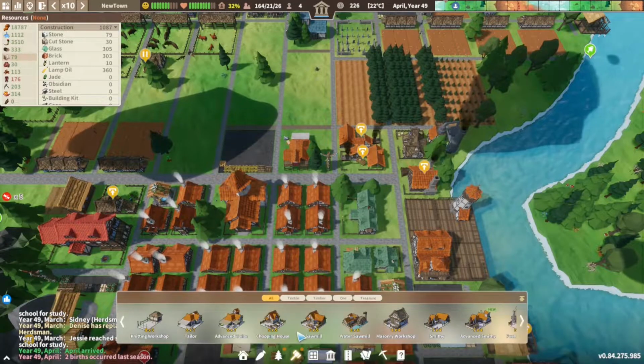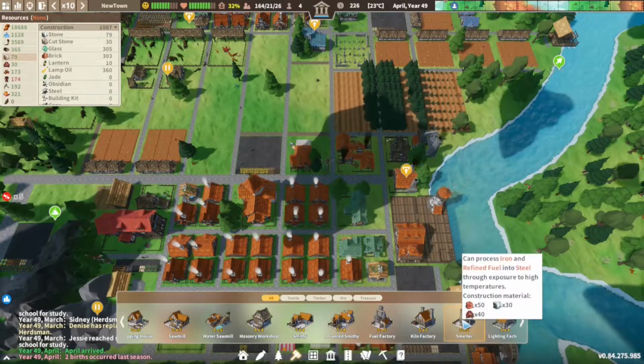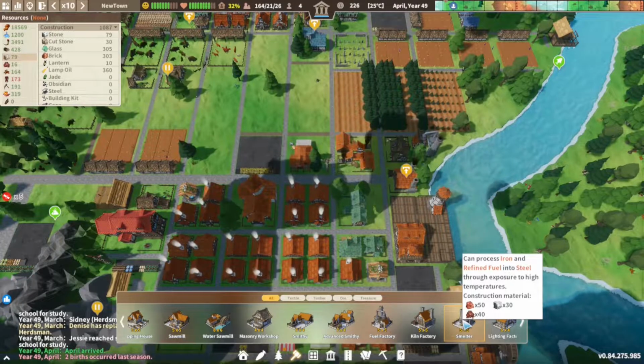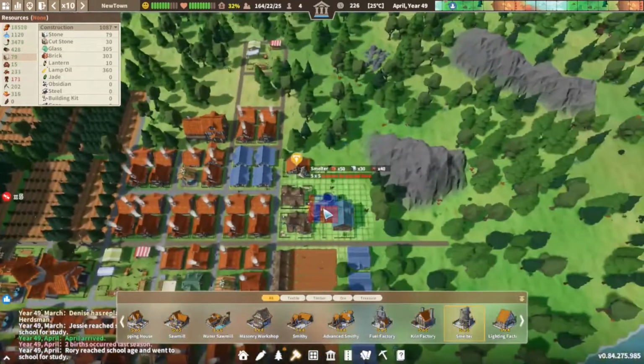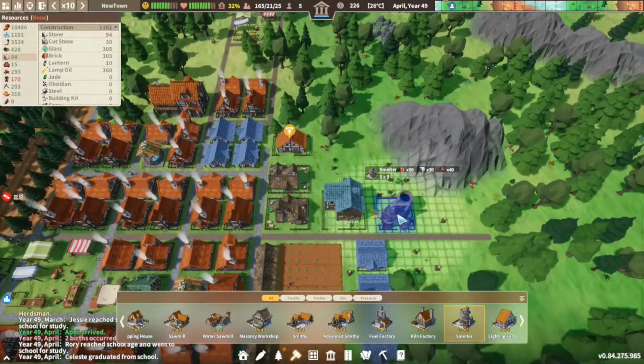Now, for the smelter itself, looks like we can also get the advanced smithy at some point in time. But for the smelter, it just takes some clay, some stone, and some iron. And I want to go ahead and place this guy over here in our industrial district. I guess this is going to be an industrial district. And maybe we throw that right there.